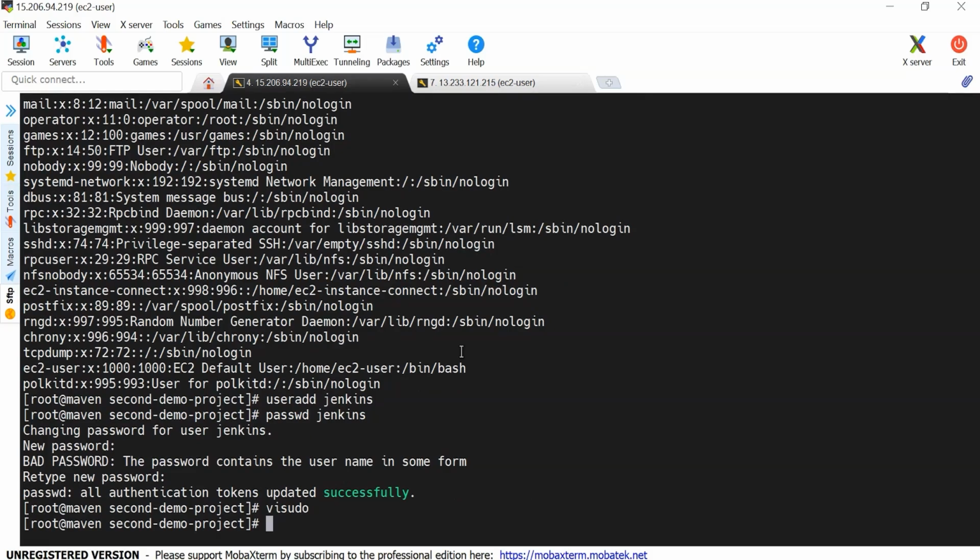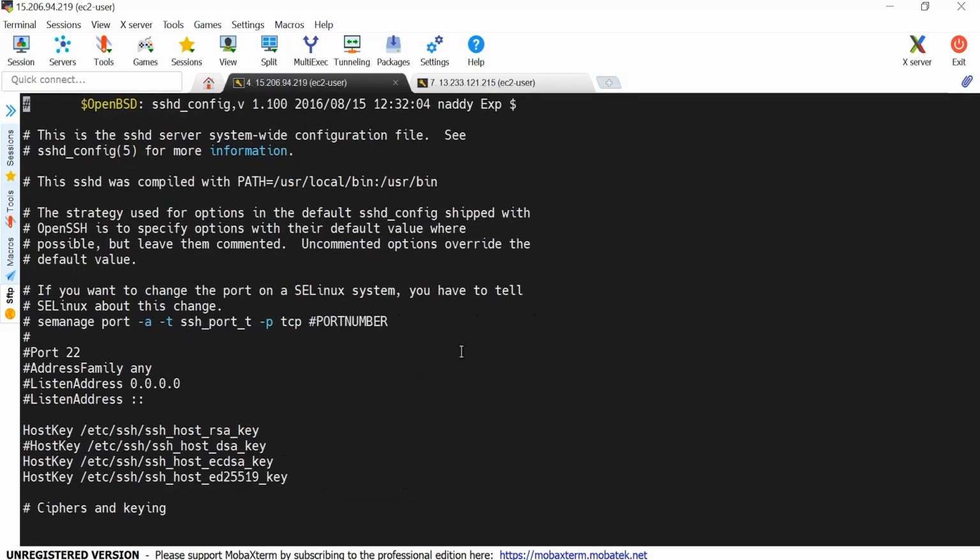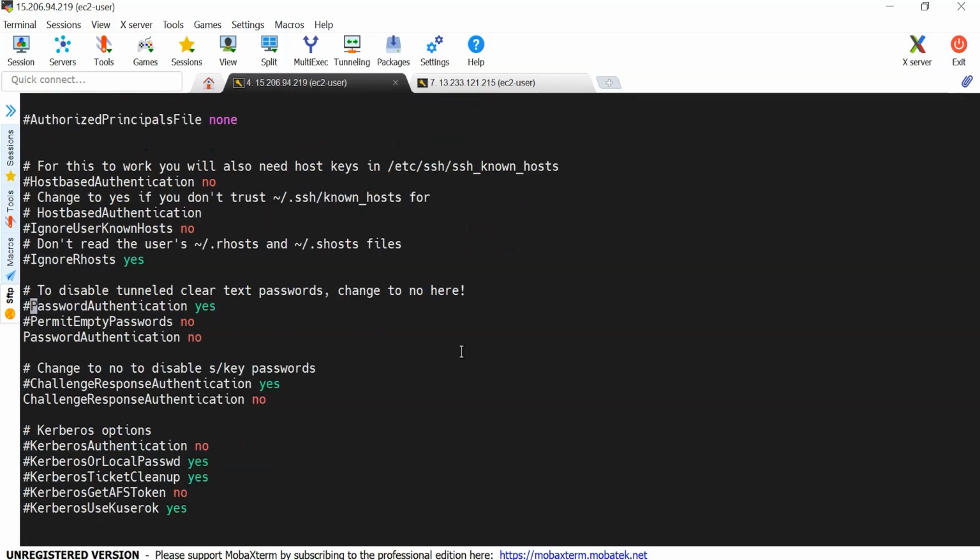Now another thing is we need to enable password based authentication. For that, we just need to edit /etc/ssh/sshd_config. By default an EC2 instance doesn't come with password based authentication, so edit this and search for password, which goes to PasswordAuthentication. We should enable this one.